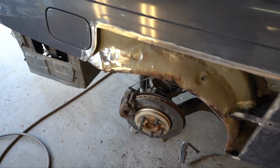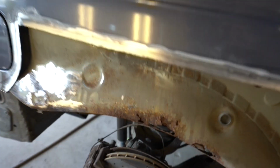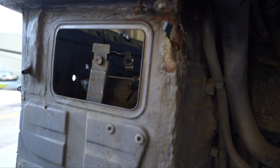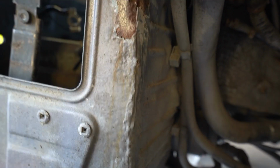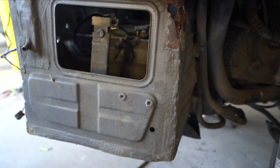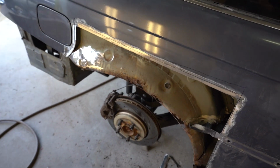So I'm down at the shop. They cut the full quarter out, as you guys can see, and we found some more rust in the inner arch that needs to be addressed. So they're going to cut this piece out also, and my battery tray is a little worse than I thought. It's rusting up here, so they're also going to cut a battery tray out of another car from the junkyard and weld that in. I should mention, these are not brand new quarters going in. They are ones from a low mileage E46, and they're going to be welded back in.